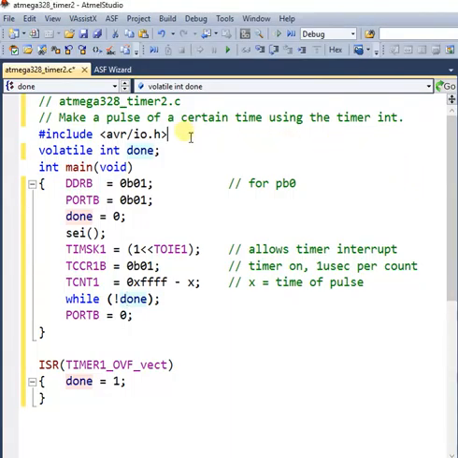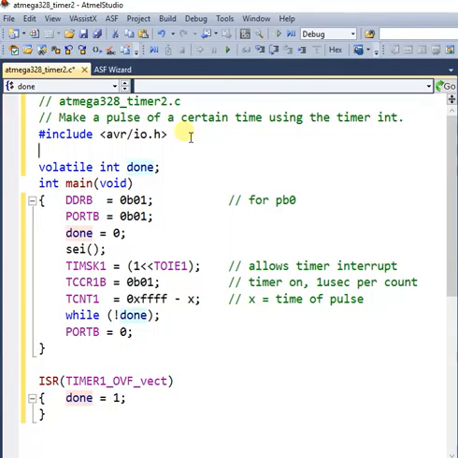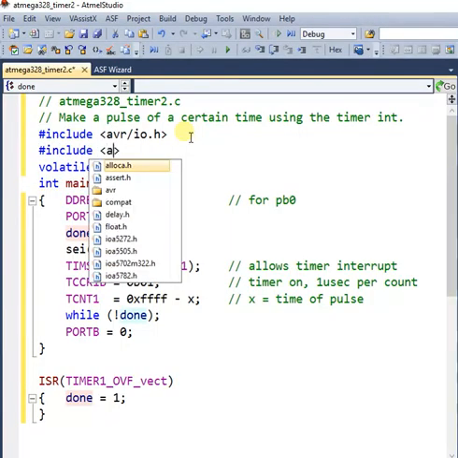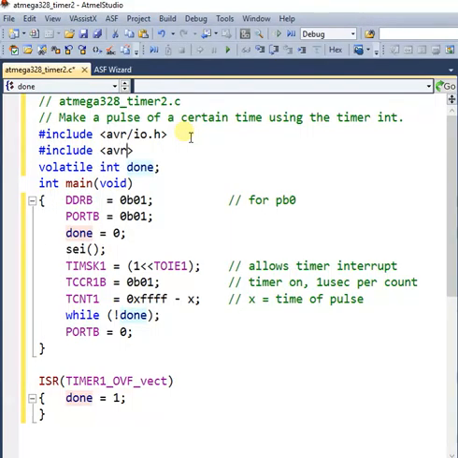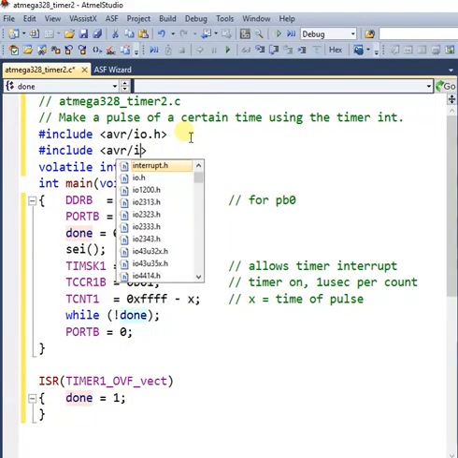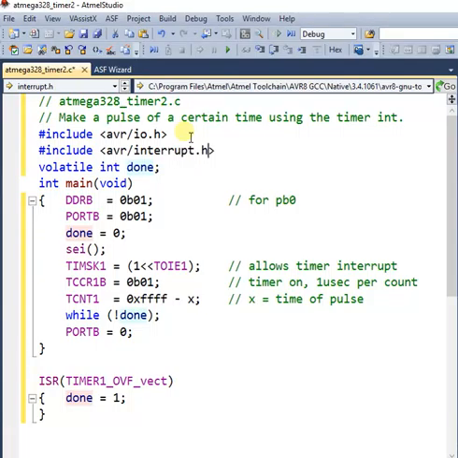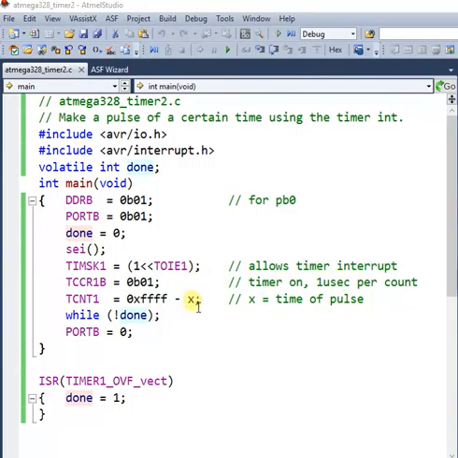The next thing that we need to remember to do is to include the AVR interrupt.h. Very important to do that. The next thing I need to address is X. X appears to be a variable, but you could put in the actual number like 1,000, and that would be 1,000 microseconds.